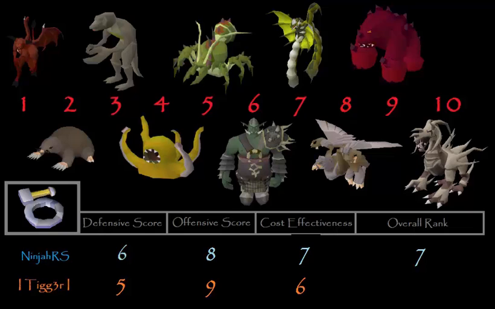And that makes sense. I think the defensive score helps it, but doesn't hurt it. And then the offensive score definitely helps it with the +8 melee. So I think I'm going to give it an 8 overall, because I think it's one of the most useful rings in the game all around. Getting that high DPS is really going to help you with your kills per hour, and it could potentially lead to really good loots. So I feel like it's probably a solid 8, 7 or 8.